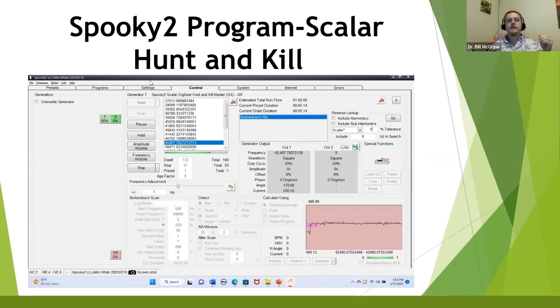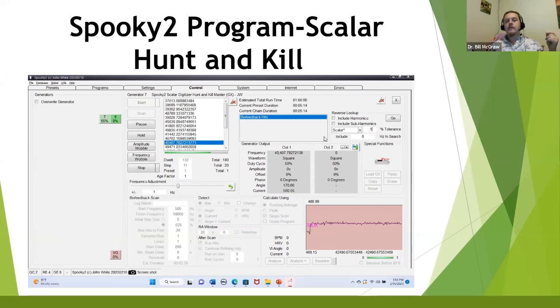It looks like this. When you set up, you have 2 channels associated with your Generator X Pro. You run your hunt and kill. Automatically, the frequencies appear in this window. They're automatically transferred into the treatment phase, and the treatment frequencies are pushed in through the scalar field, treating the human body, which makes us what? Feel better. Kills parasites, bad bacteria, viruses, cancer cells. And then we use that as a diagnosis, using reverse lookup to figure out what's wrong.